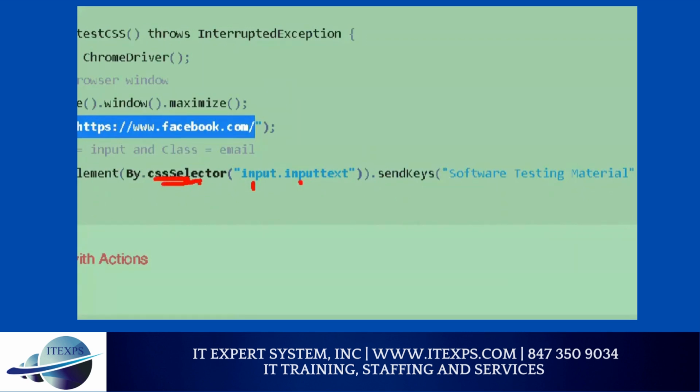If I have ID and name, I will use only that. That is another thing. People say, do you know how to use CSS selector? This is a locator strategy. You can locate by ID, locate by name, locate by XPath, or you can locate by CSS selector. Make sense? In case you don't have a proper way to do it, this is another way.